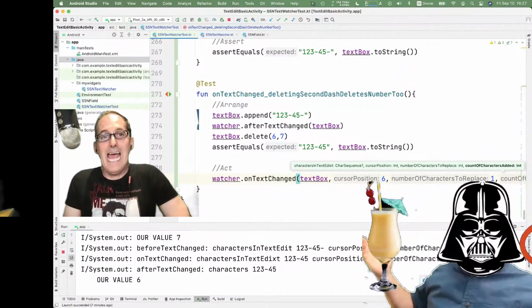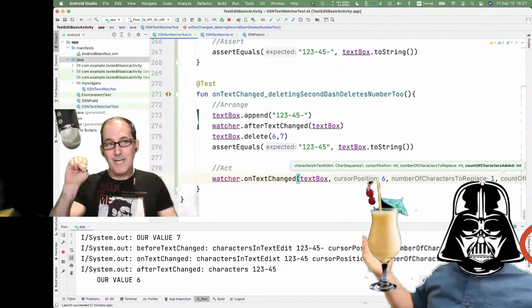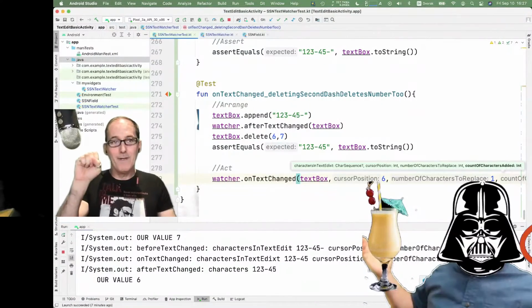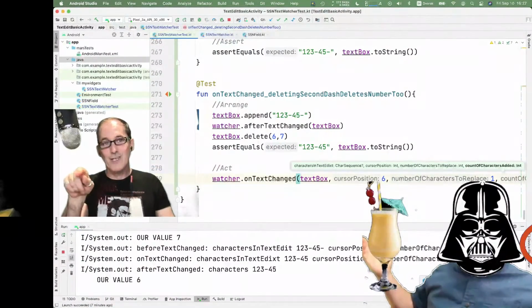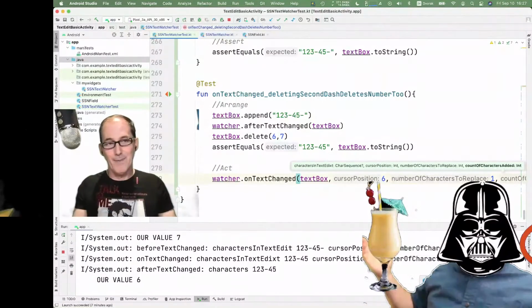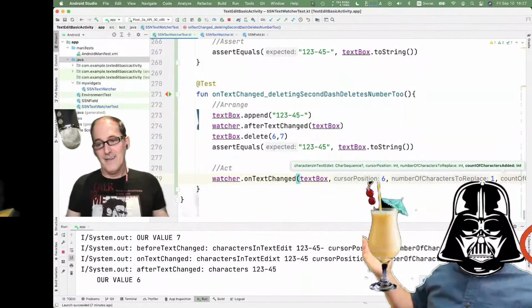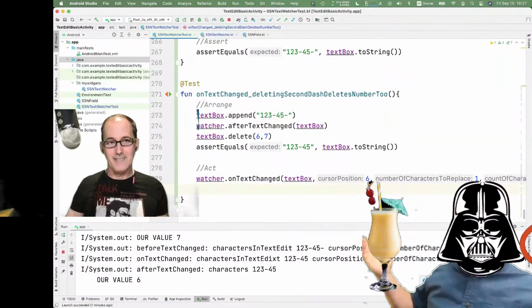How could you delete and add characters in the real world? Well, you copy some characters off of some other part of your app. You go to this text field, you highlight all those characters, and you paste. Now you're replacing a bunch of characters and you're adding a bunch of characters. Okay, but in this case, that's not it. We don't care about that case.